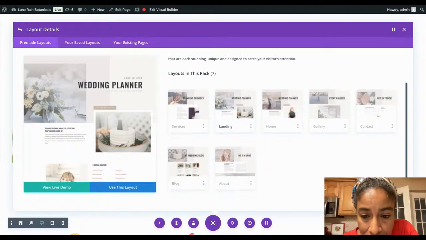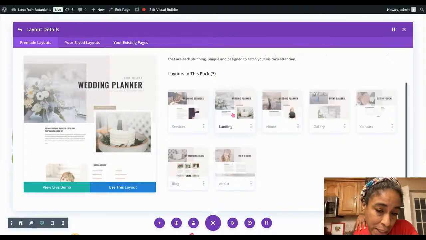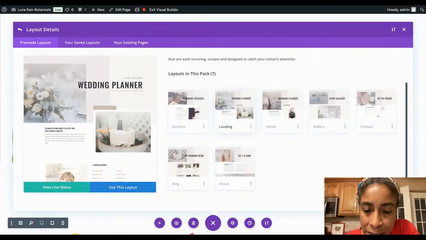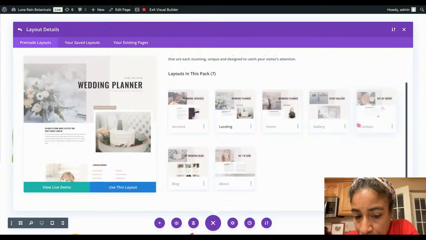When you click on the template, you'll see that this template is not just for one page, but it's for a bunch of different pages that would make up your entire website. From describing the services, this is the landing page. I don't even know what the difference between a landing and a home page is. Maybe the landing page is a page that you would put as a link in one of your bios on social media. That's not necessarily the home page of your website, but something highlighting a specific feature of your business. And they got a home page, a gallery page, contact page.